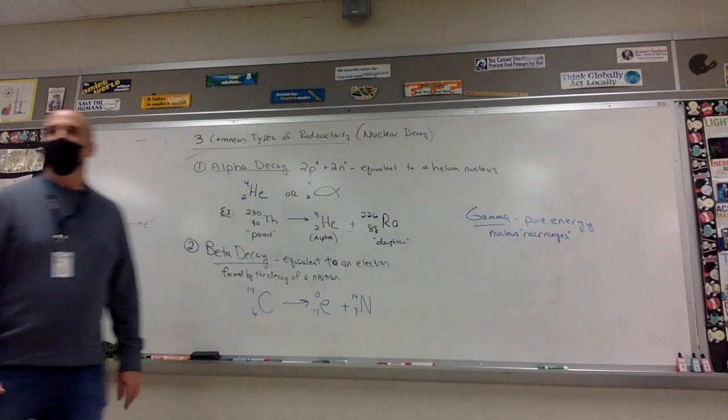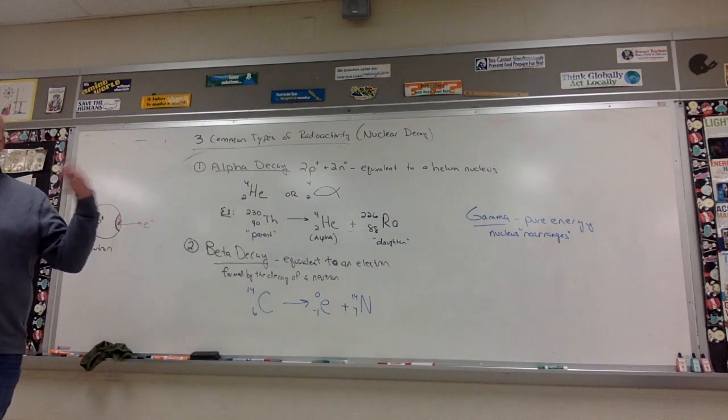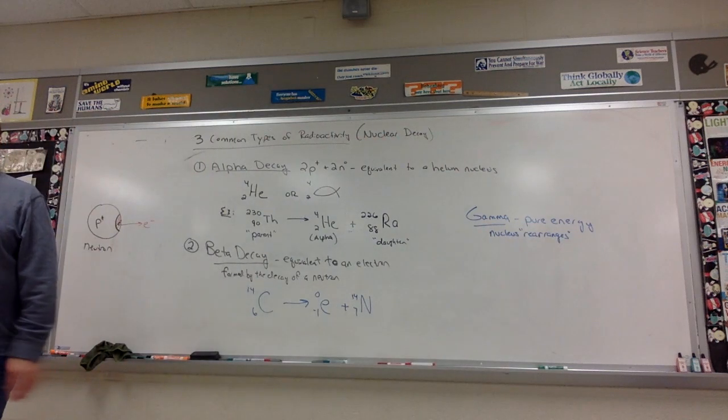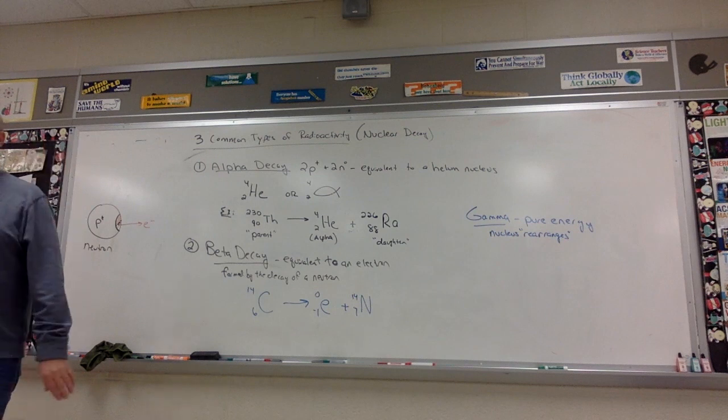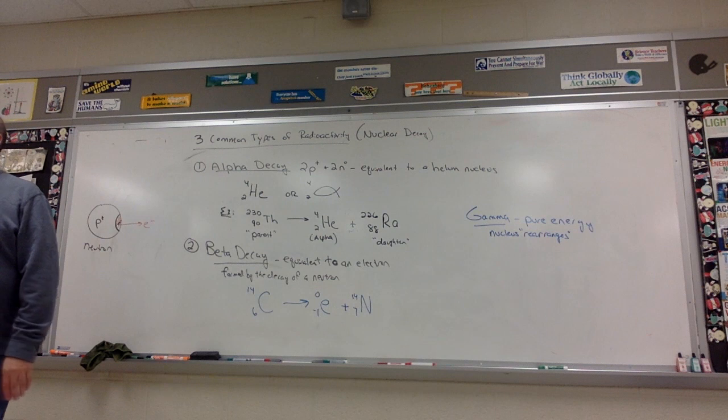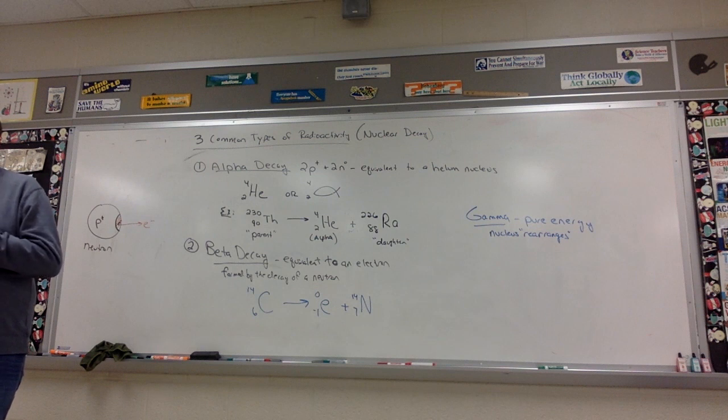So, you know, like sometimes you might get tired of the way your furniture is arranged in your living room, so you decide to rearrange it to get a better view of the TV or whatever. That's the nucleus. It doesn't like the way it's currently arranged. It doesn't like the way the protons and neutrons are positioned in there. So what happens is it just shifts them around, just jumbles around the protons and neutrons. And when it does that, it becomes more stable, so it gives off energy.